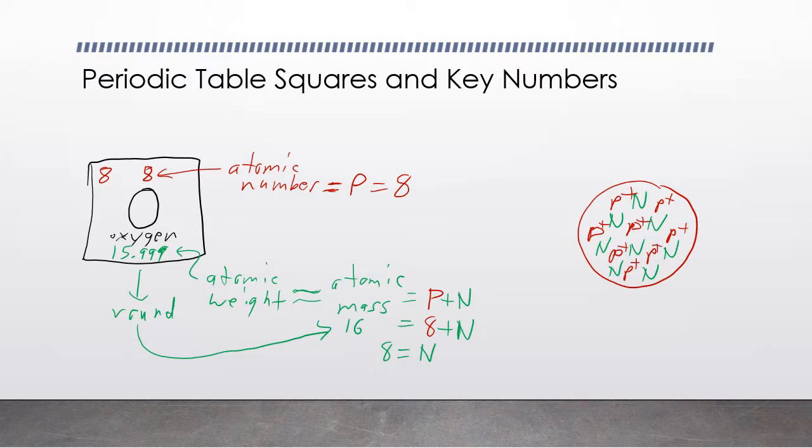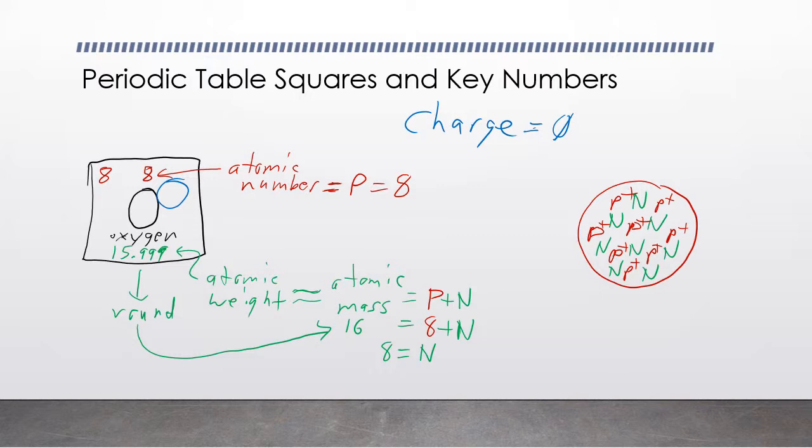Okay. Now, how do we know how many electrons we have? Well, we said on the previous slide that you can just assume that the number of electrons equals the number of protons. But why is that? Well, there's one more important thing to know about every atom. It has an atomic number, an atomic weight, and it also has a charge. The charge, if it had one, would be written in this blue circle right here above the chemical symbol, the letter O. There isn't one, so we know that the charge is neutral or 0.